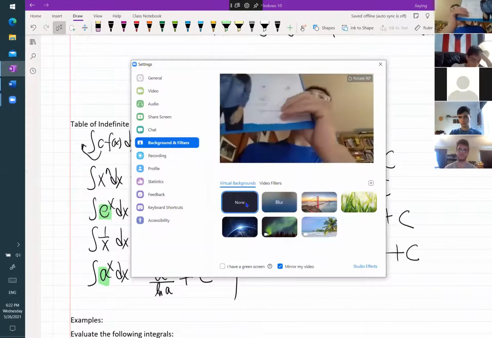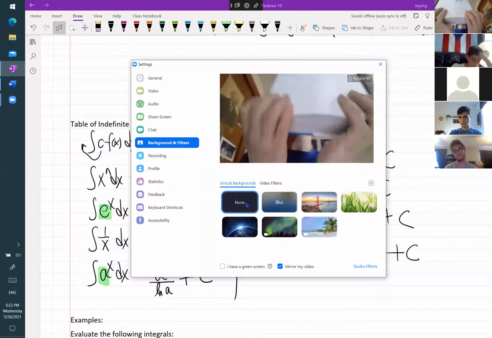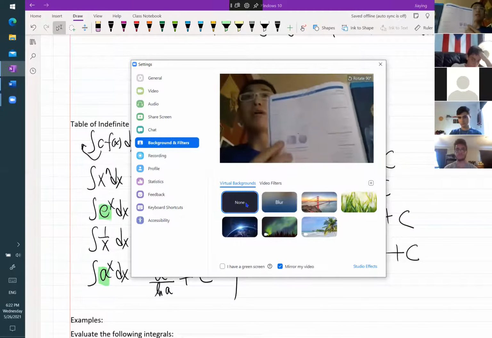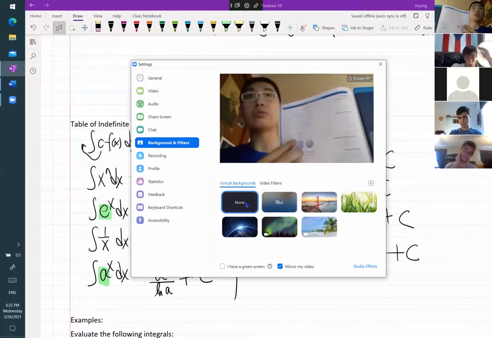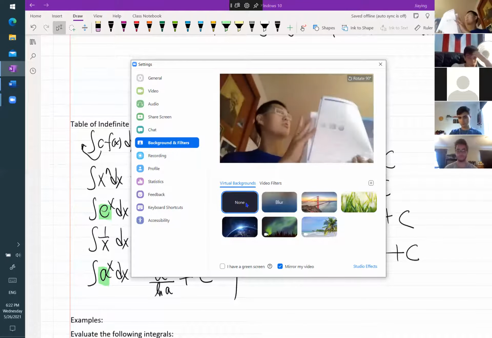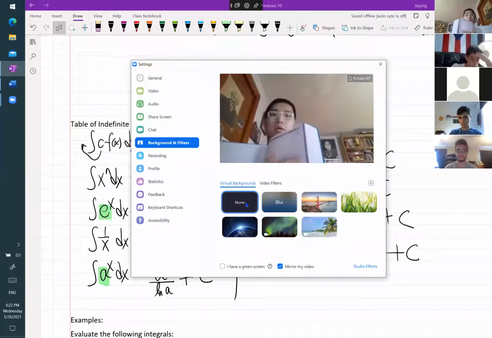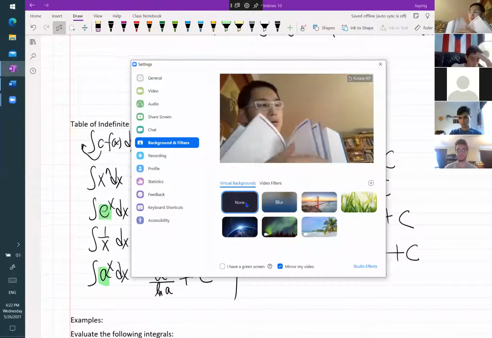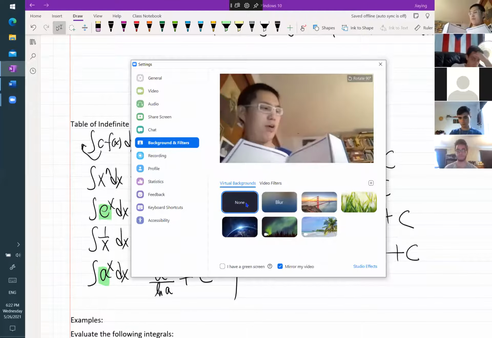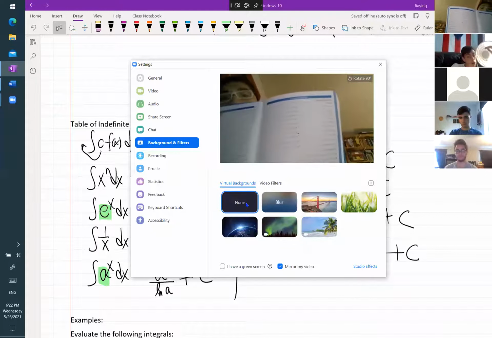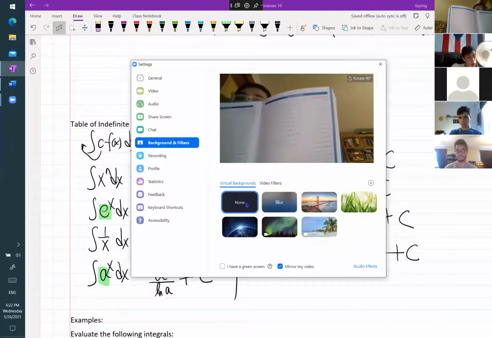All right, anyway, if you look into the front, there's a table of formulas, basic formulas you learn in geometry. But if you look into the back of the book, reference page 6, you have all the integral formulas there. So if you ever forget something, you can always go to the back of the book and look for the integral formula that you need.